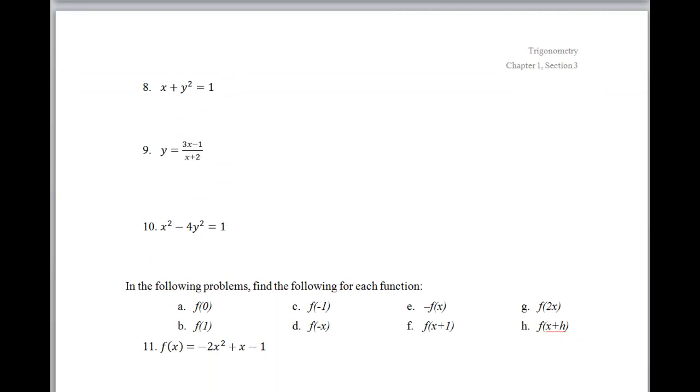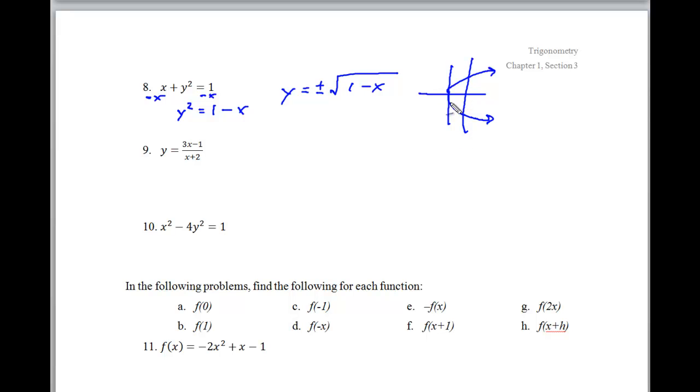In this problem, we have x squared plus y squared, and let me get my pen ready here. If I solve for y, I would move the x to the other side by subtracting it, because let's say I wanted to try to type this into a graphing calculator. So now I have 1 minus x. Take the square root of both sides. y is equal to plus or minus the square root of 1 minus x. And for the same reasons as on the previous side of this worksheet, you'd have another graph that would look like this, and so it would violate the vertical line test.